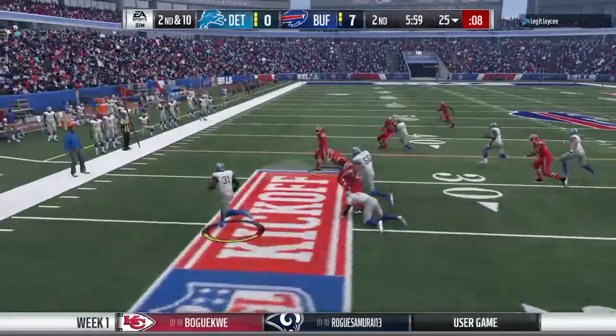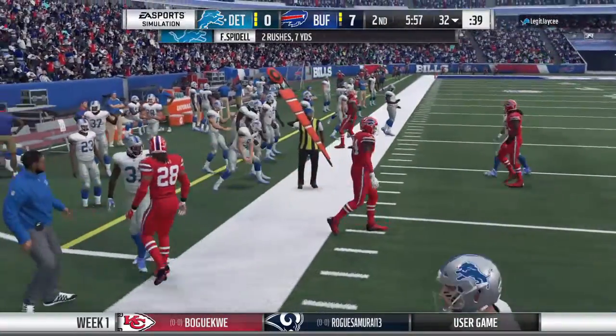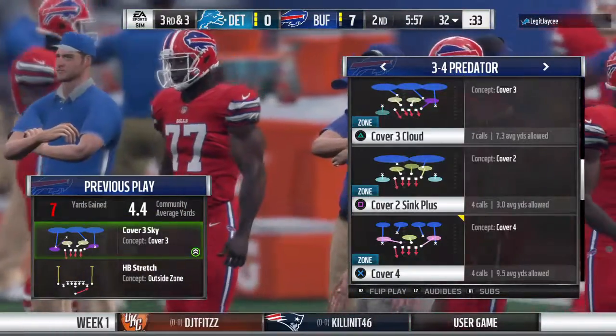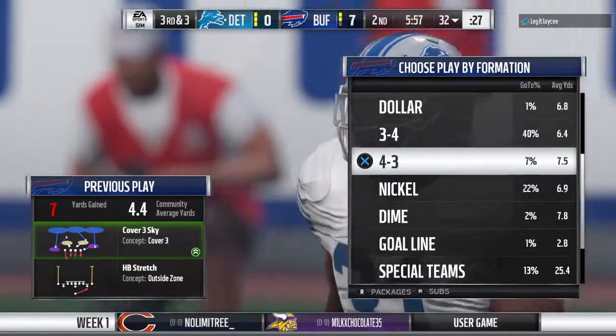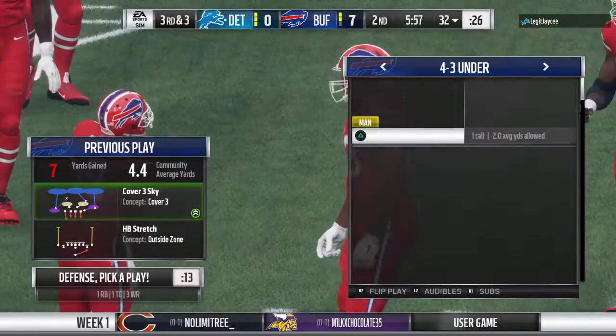And now here's a carry heading left. And now running right through him. And he'll be out of bounds across the 30-yard line. It'll be a gain of 7, and they get it back to a 3rd and 3. Offensive linemen love creating space for their guys carrying the ball. But when that guy also breaks tackles and creates extra yardage, they almost feel like he's one of them, and they really embrace him.